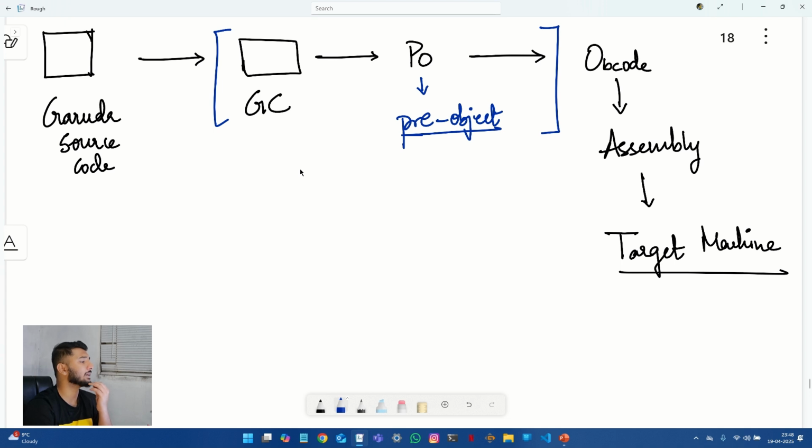Let me pick one strategy. I've used the associative property to identify this: if a equals 10 and b equals a, the Garuda compiler will identify these types of syntaxes and replace the value of a with 10.